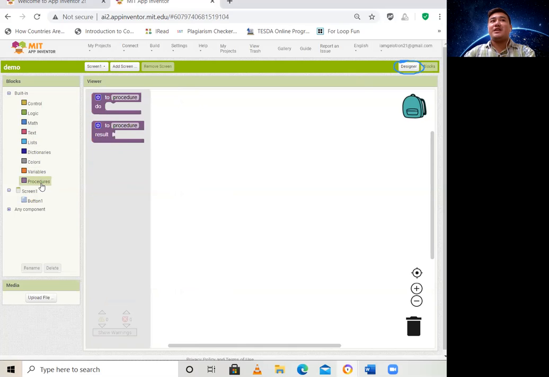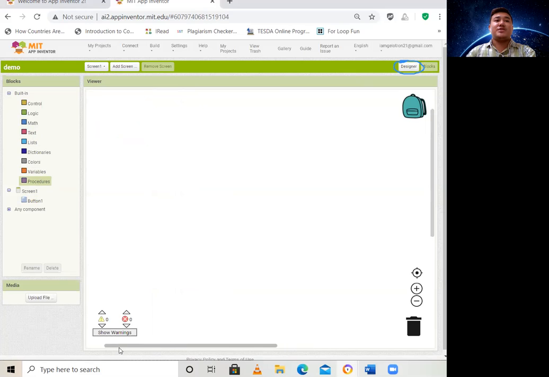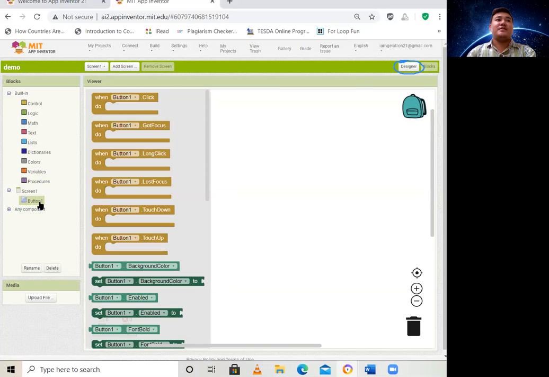and some variables and procedures. And of course, if you have experience in event-driven programming in Java, each of the components that you included in your UI or in your interface has events that can be handled there.